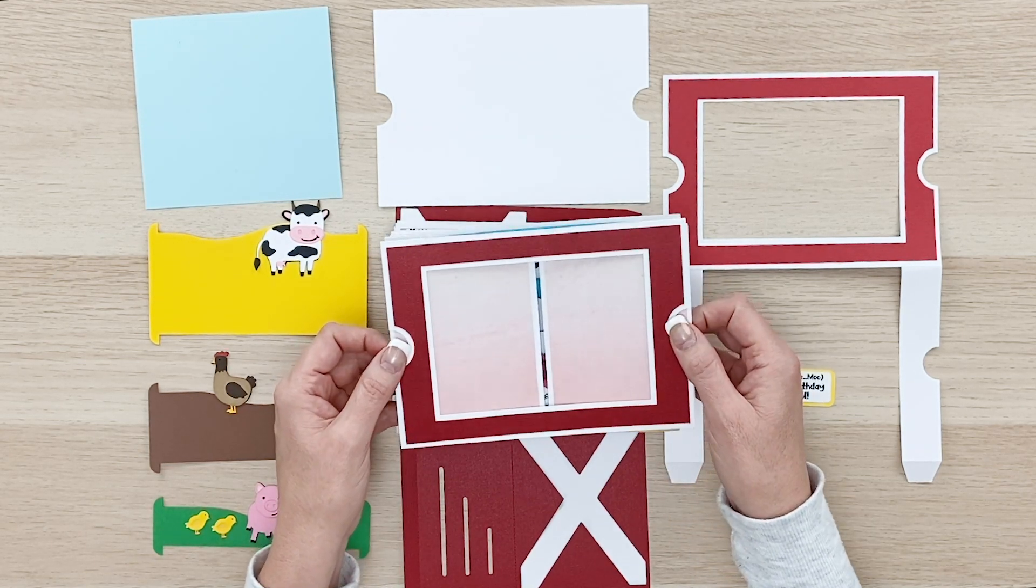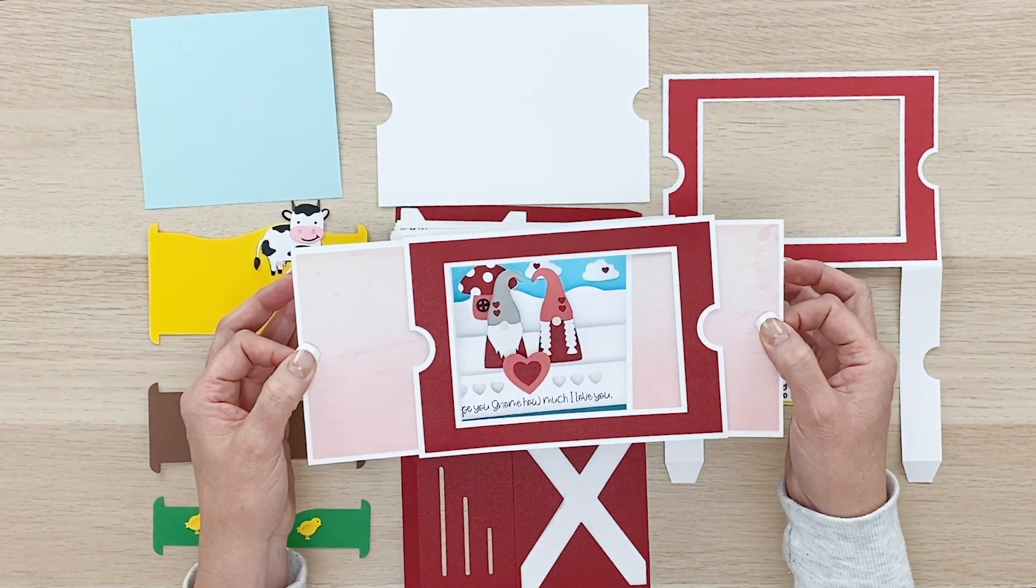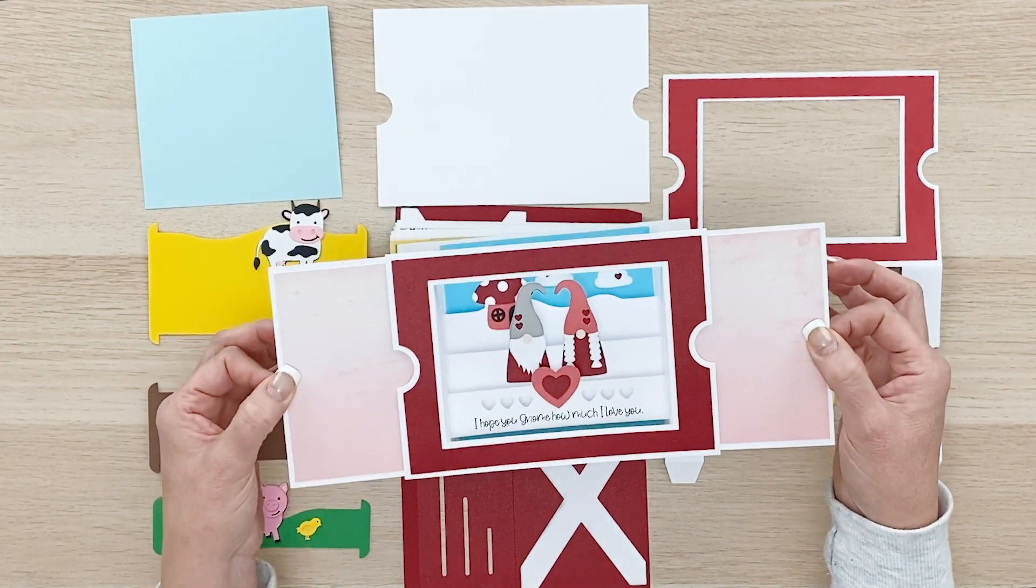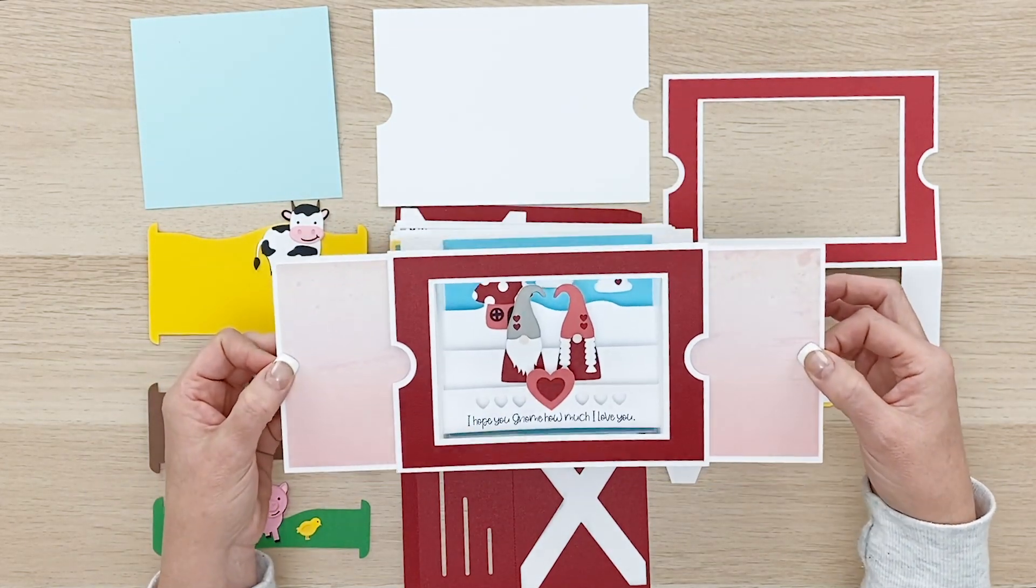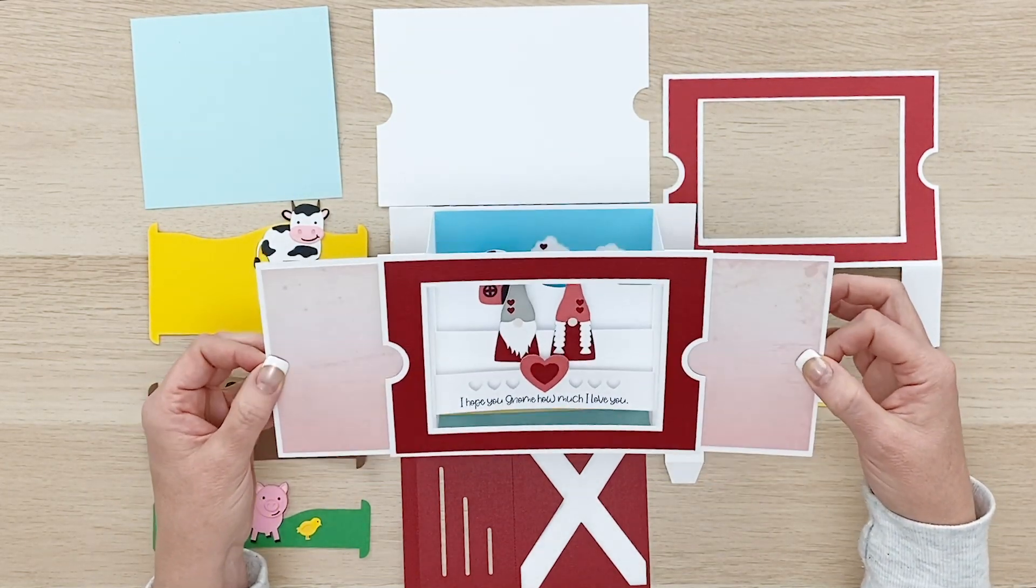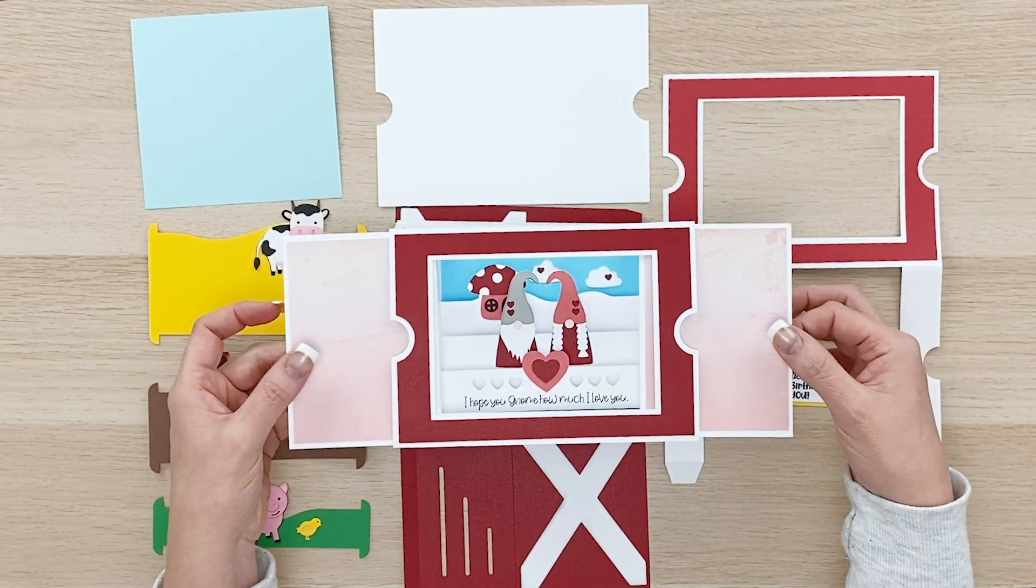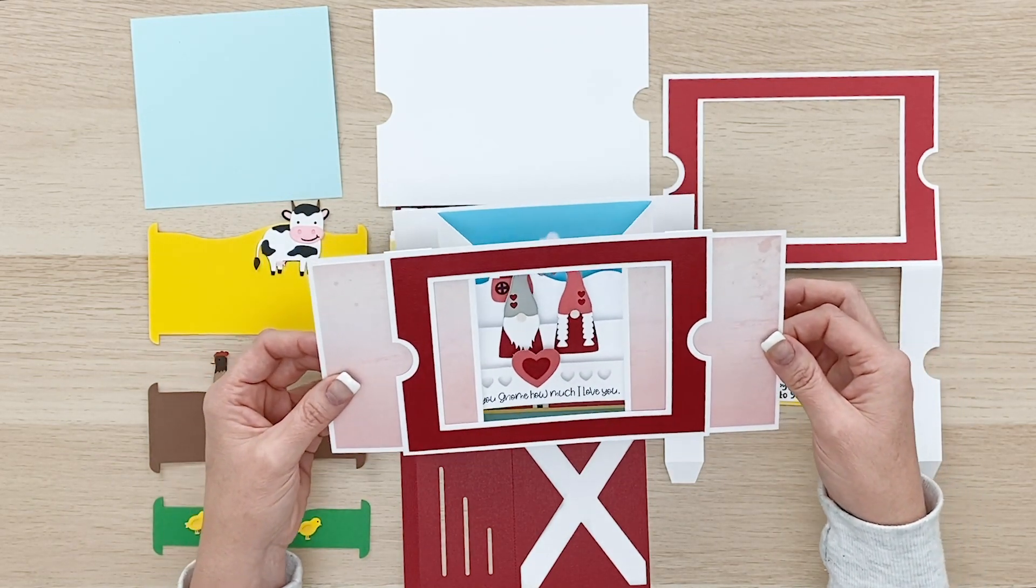Take a look at this. When you pull on these two sides, you have this really cool shadow box that slides into place. Isn't that cool? So I've got several Valentine styles and a few other new styles and I'm sure I will be making more because these are so much fun.